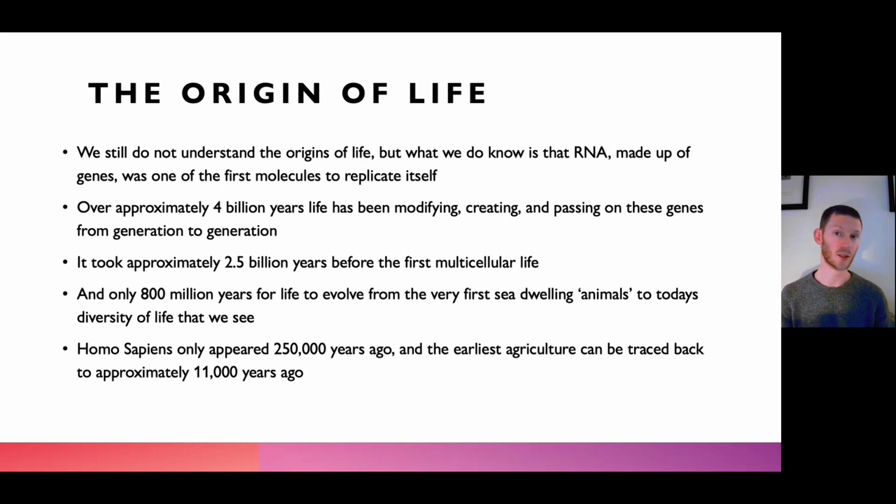Now, if we fast forward to Homo sapiens, the genus Homo existed before us, but Homo sapiens, as we are existing today, appeared 250,000 years ago. And I think at this point, it's really worth just taking note of what life was like for the first Homo sapiens. We were hunter-gatherers. We were people who were nomadic, living in an ice age where the forests were turning into plains.